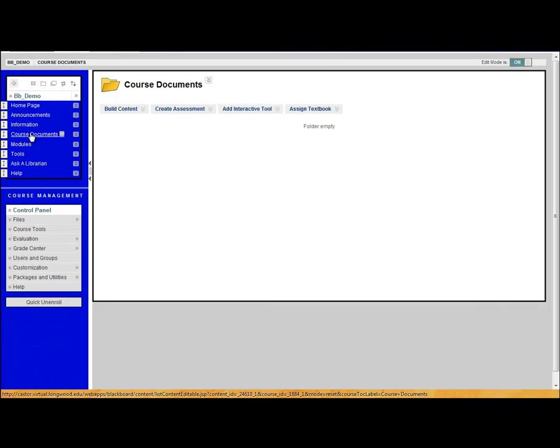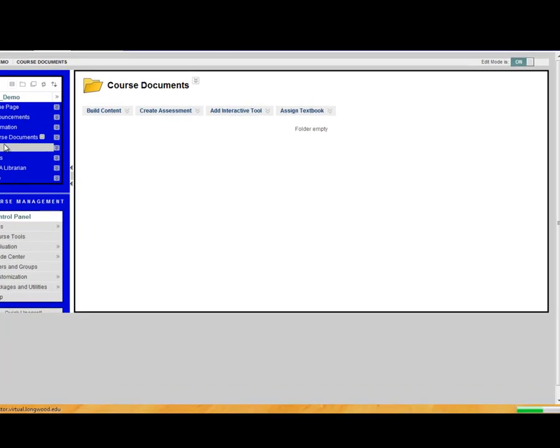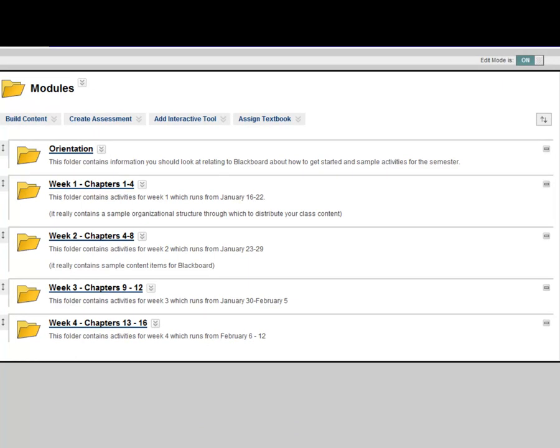When organizing your course, it is recommended that you utilize modules or units for course organization, where all course content is broken down by week or unit, and all related content or a link to it should be found within that particular folder. In this example, we've got our course organized into week modules, and each week would contain a collection of items all located inside that folder.